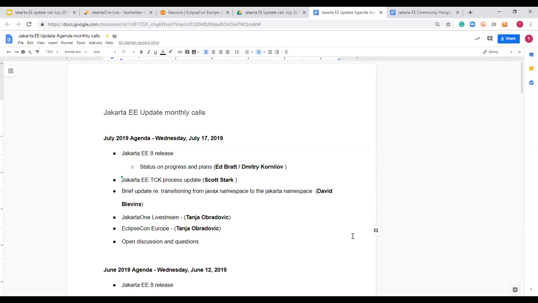Some of these are things that we all use. Some of the friction will be with these projects, let's say Eclipse Link or Hibernate or other ones.